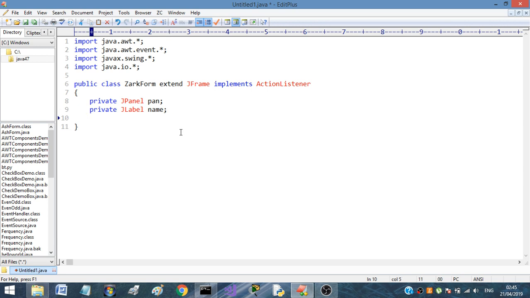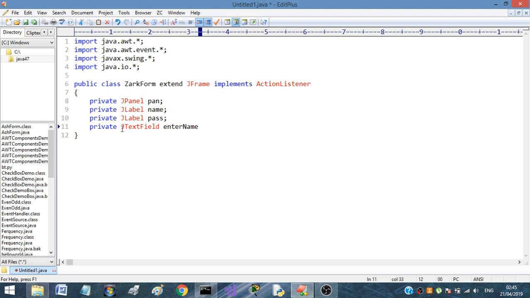Then private JLabel, one more label for password, variable name pass. Then private JTextField enterName.